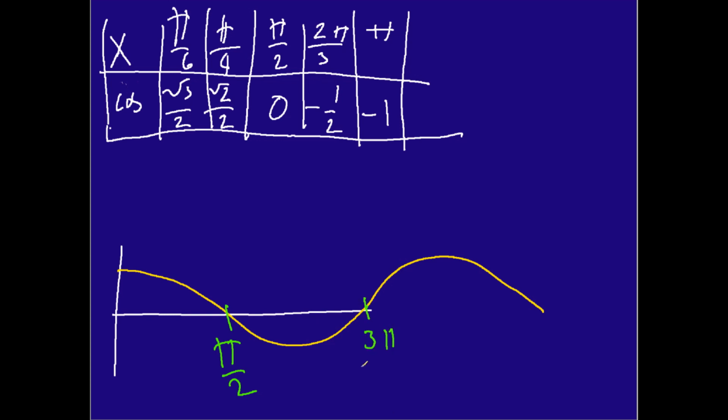3 pi over 2. And so again, if you take 3 pi over 2 minus pi over 2, you get 2 pi again. You got the same value essentially. You get 2 pi over 2, which kind of goes to pi if you want. But you can see that this is how this behaves. And so these right here, just like last time, these will be the values from here to here.